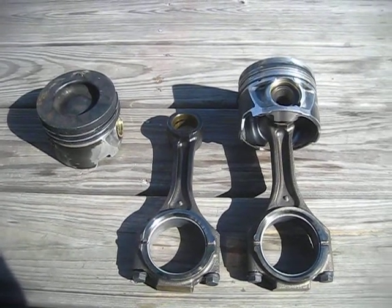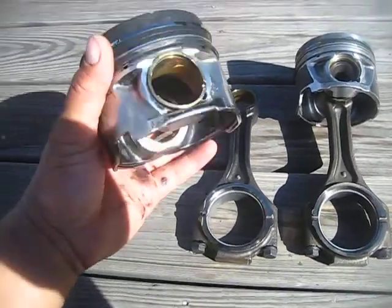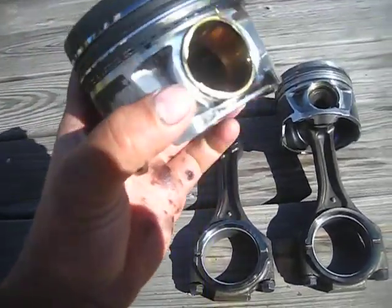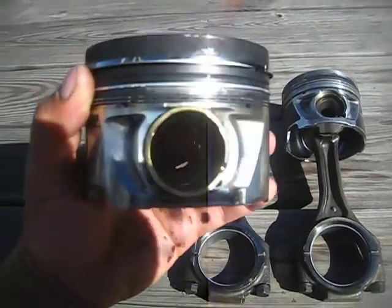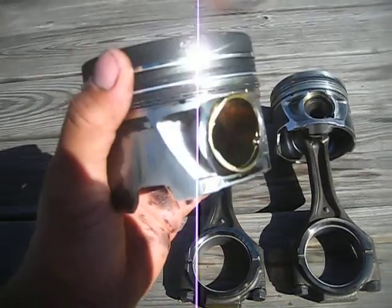Today we're going to be talking about LBZ rods and pistons. We'll start off by taking a look at this piston. This came out of a 2007 Chevy Duramax. It's the LBZ model. If you notice here, on these models they installed a bushing in the piston so the wrist pin could, I guess, have a better ride.